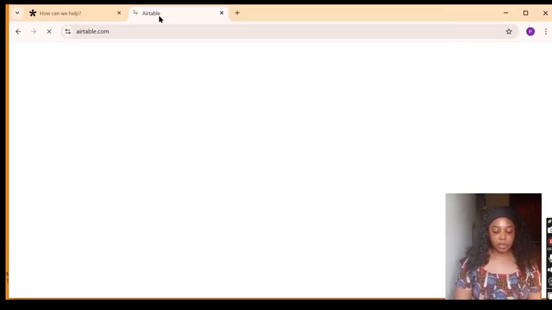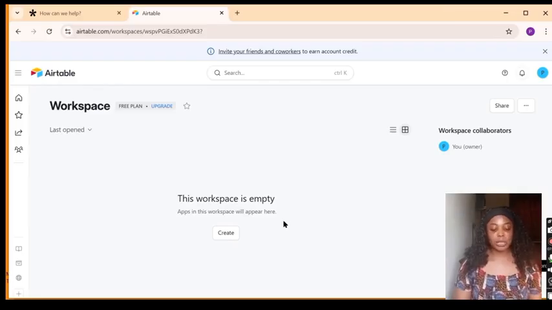Once you've successfully logged in, we'll then go ahead and create a base. A base is where all the tables and all our fields will be located. So to create a base, you just click on the create button.